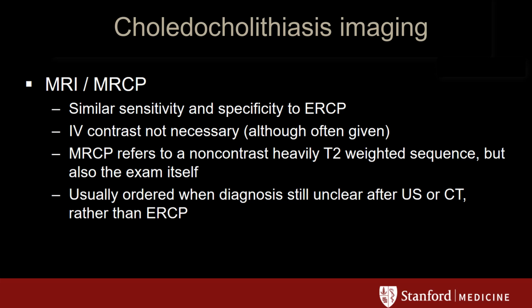So MRI and MRCP are really the gold standard. They're just as good as ERCP for detection of small stones. You don't need IV contrast, although it's often given. And the MRCP specifically refers to these heavily T2 weighted images where you can only see the ducts and not much else.